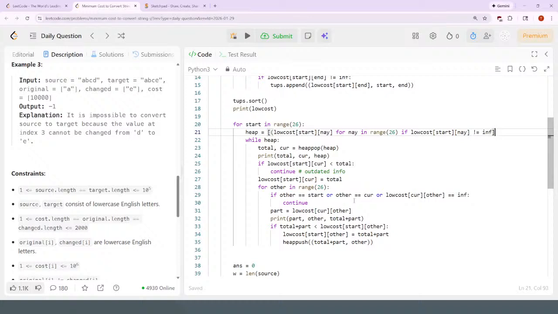I think that's the list comprehension way of writing this. This should be a tuple: low cost start to neighbor, comma, neighbor, tuple, for every neighbor in range 26. I guess this is probably fine.